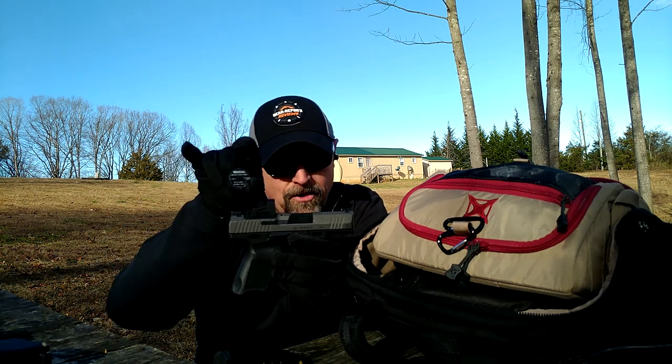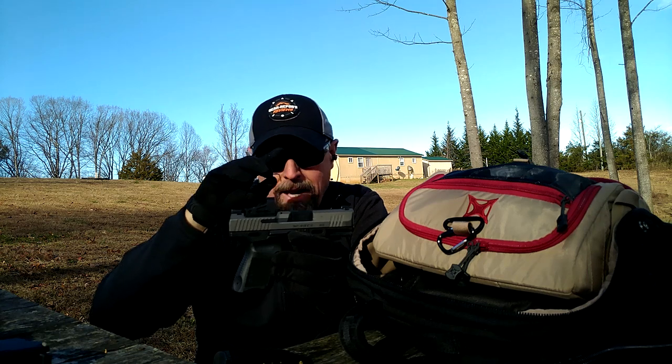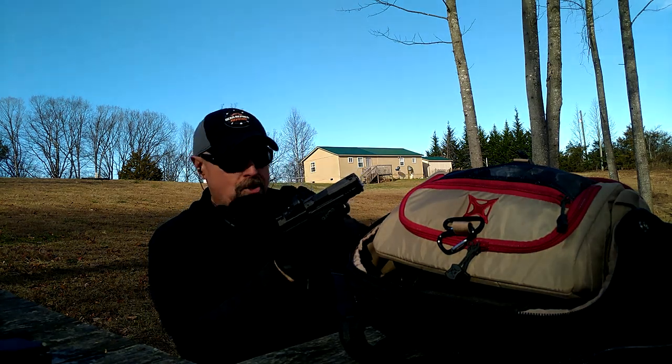So I'm not sure how these divisions are going to work as far as the quarter inch and me being able to get it done. I'm going to kind of feel my way through it. Again, I have laser bore sighted this already ahead of time. So I'm hoping it's going to be relatively close and I don't waste a whole lot of ammo here. But you know what? Let's just shut up and shoot.